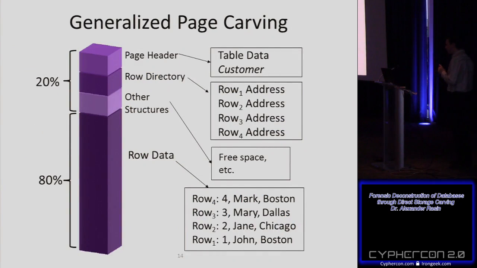So a page, at a very, very high level of view, contains maybe 15–20% various header data. Each page has its own header that, among other things, might tell you where this page belongs to, so which data structure it comes from, what's the data type, the category of a data structure. Then there is a row directory, which is just a bunch of pointers to the actual rows. And then somewhere inside the page, in the payload component, there are the actual data rows with possibly some additional metadata.